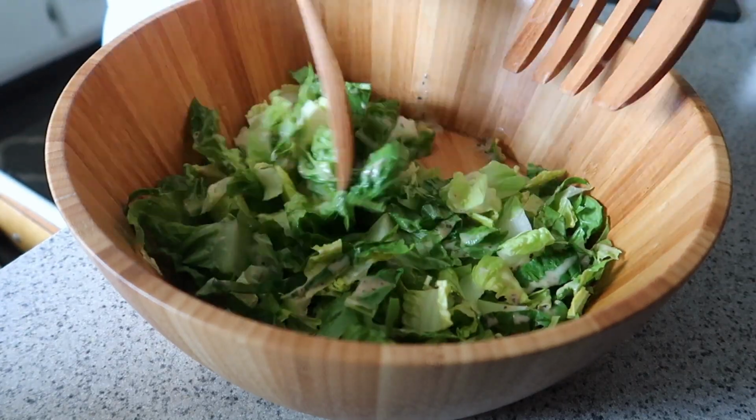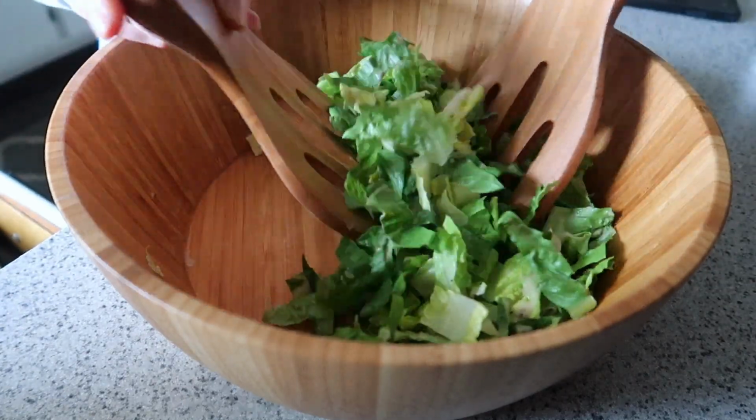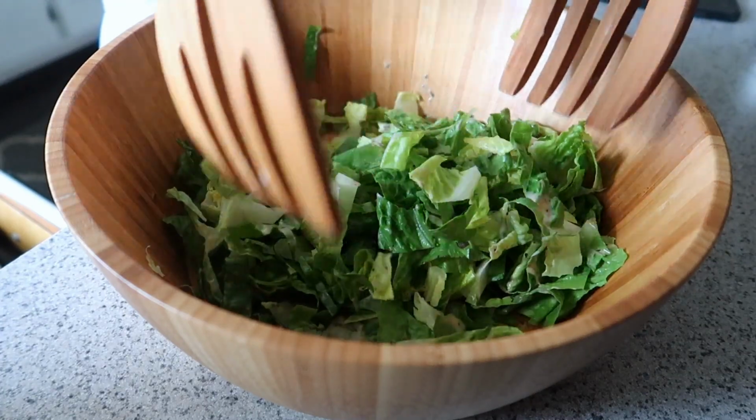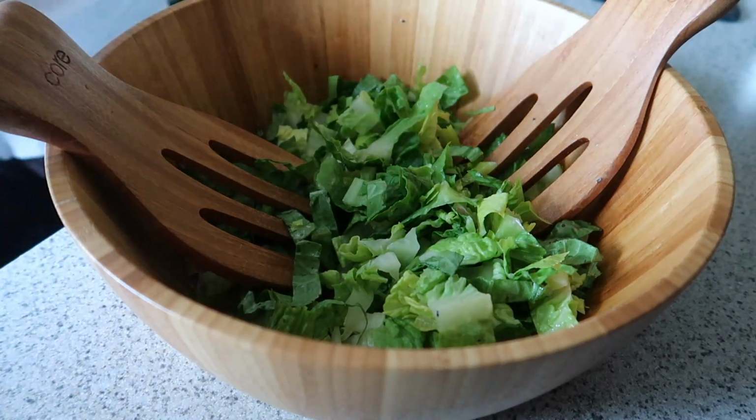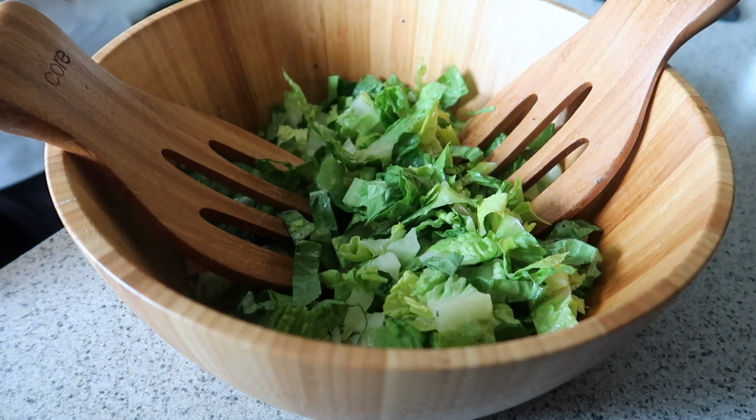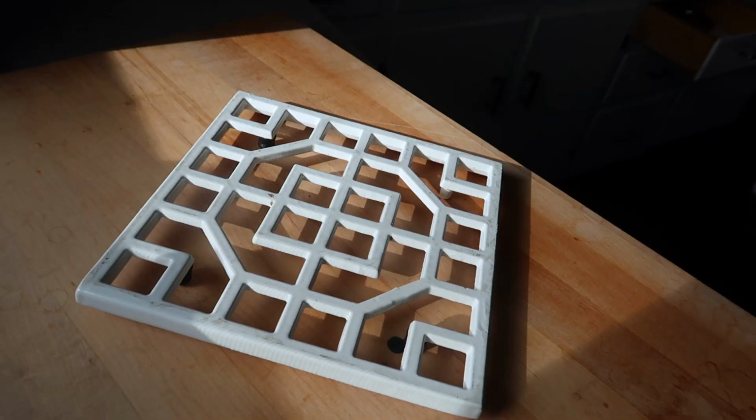Now, if you've got croutons laying around, or Parmesan cheese, or other veggies on hand that you want to throw into the salad, by all means go for it. But I kept it super simple with only 3 ingredients for this one.